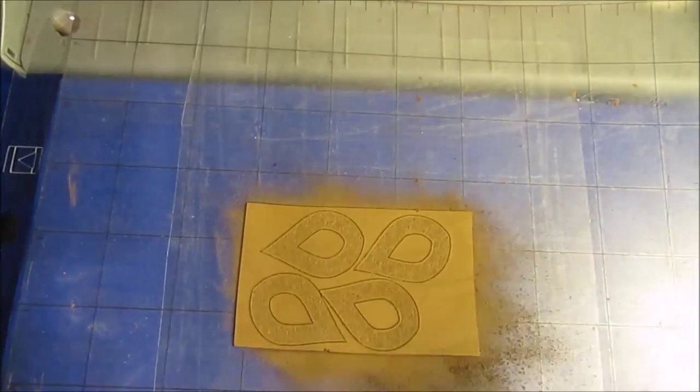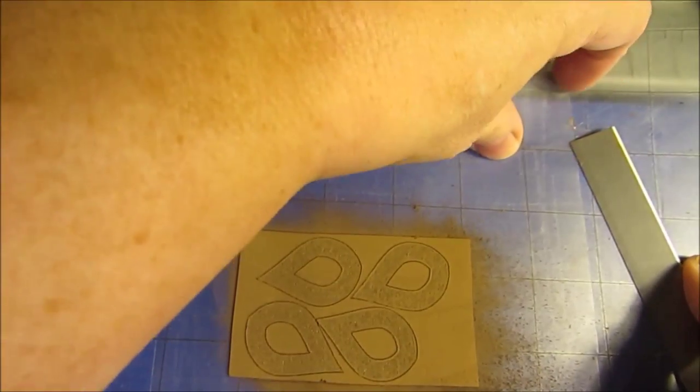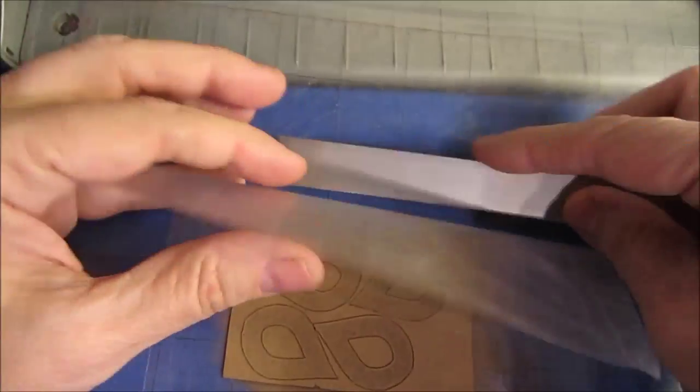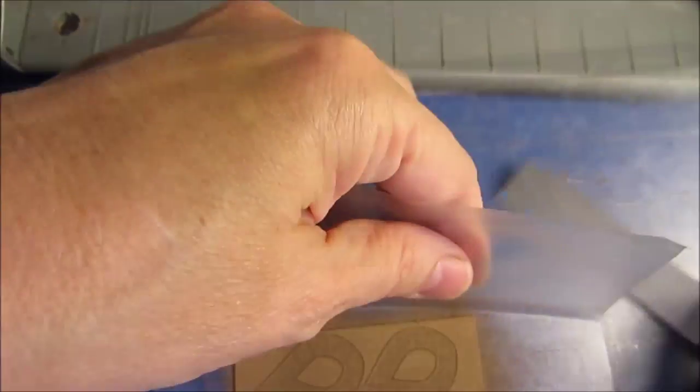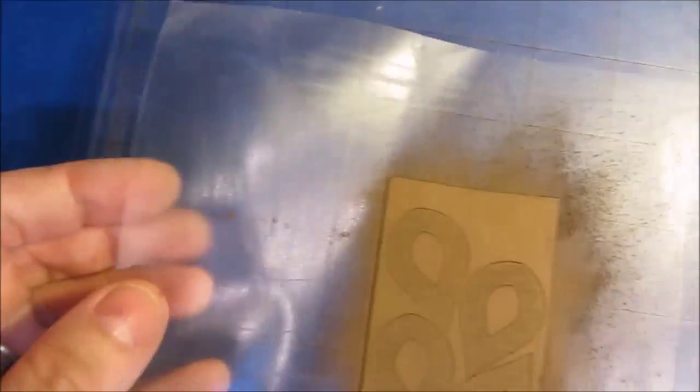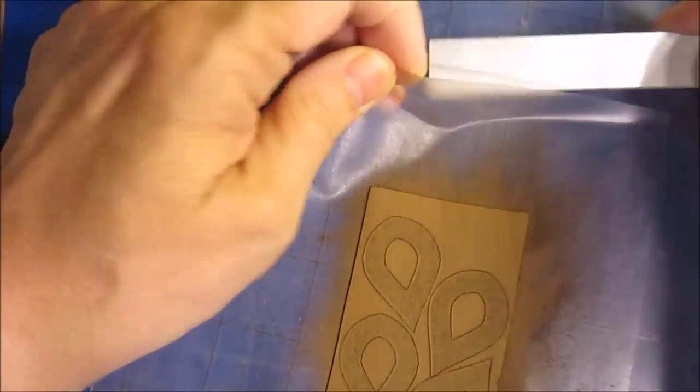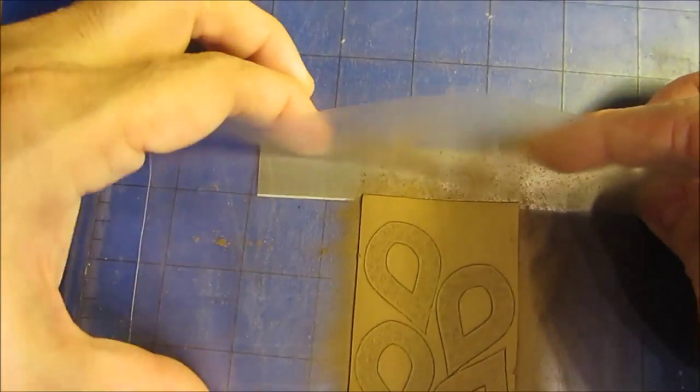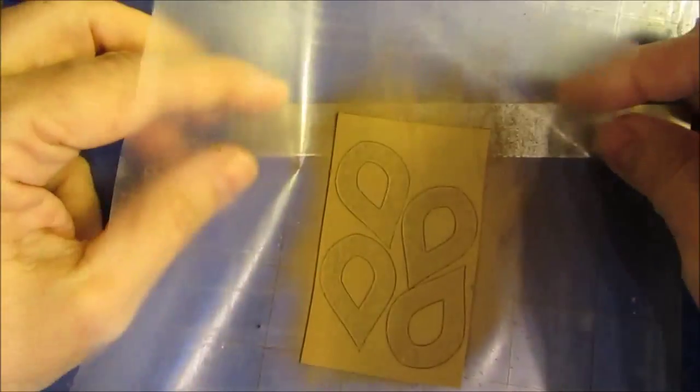So I'm going to eject the mat. This is a fairly new mat and new mats are really sticky and a little difficult to get off. What you do is take a tissue blade and tilt it slightly towards the mat and away from the clay, and just push it through until you've got the clay off.